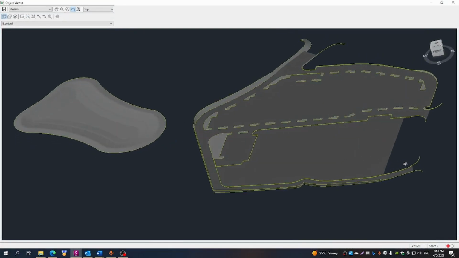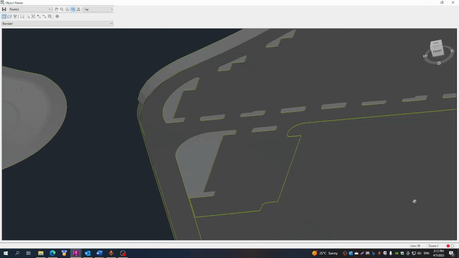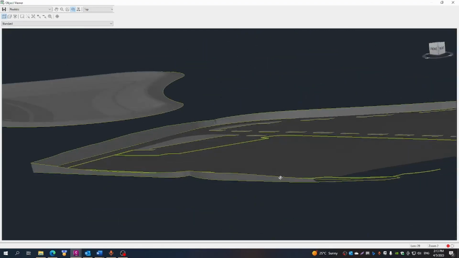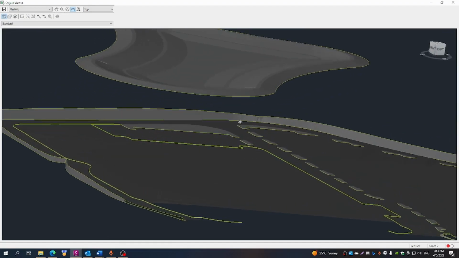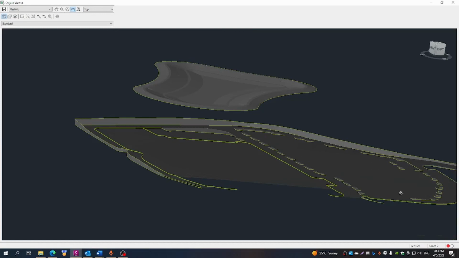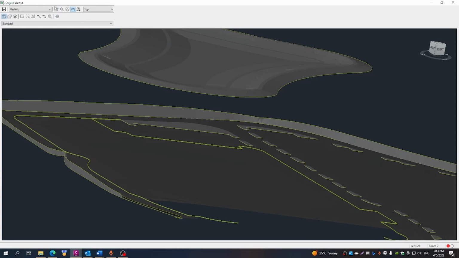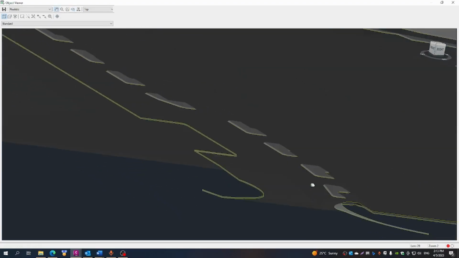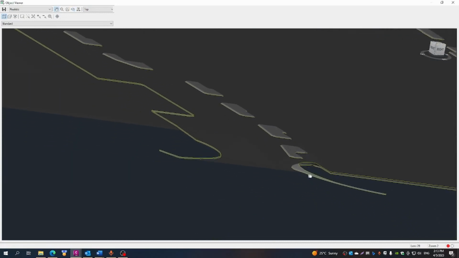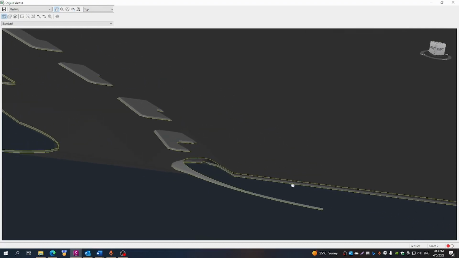In some of the areas we've got our cut slopes. We've got our cut slope there, and in this area we've got our retaining wall. You can see our retaining wall in this area at the back here. There's our cut slope there. Let's see, even here by the entrance. So what we have here, by this entrance, you can see that we have got a bit of a cut slope here, all the way.